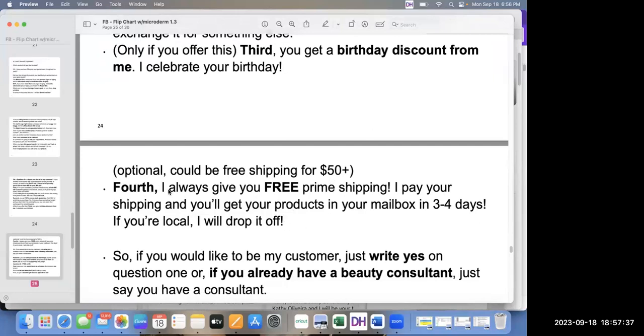Shipping is another big one. It's really up to you what you want to do. I've seen in quite a few of the groups, because I'm in lots of people's VIP groups now, because I wanted to learn as much as I could for you guys. Shipping could be free shipping over $50. You could always do free shipping. You could just not even mention shipping in this. You could say, if you're local, I could drop it off for you. Definitely an option. But this is an optional thing that you can adjust as needed.